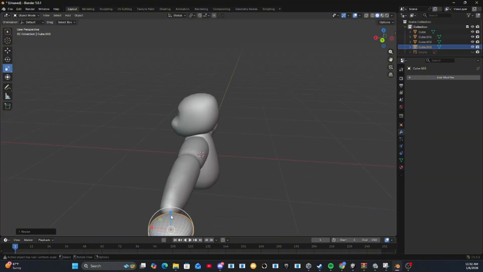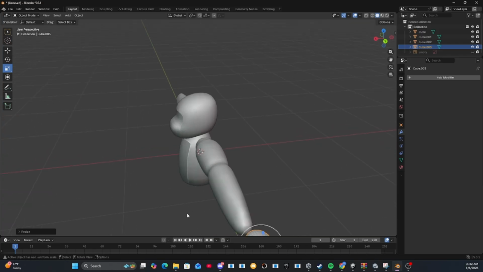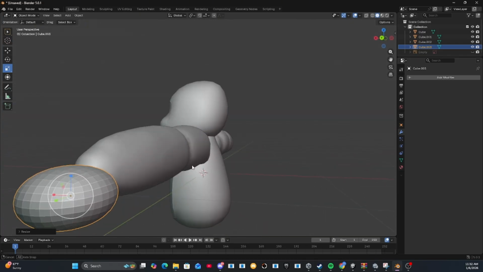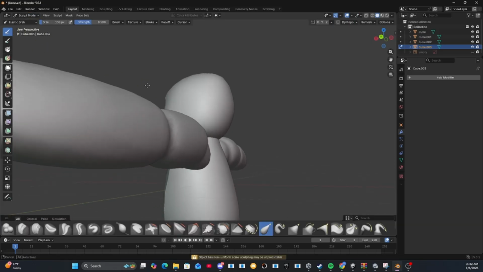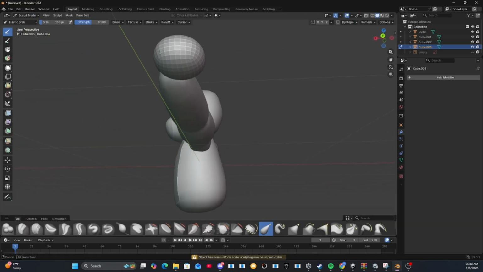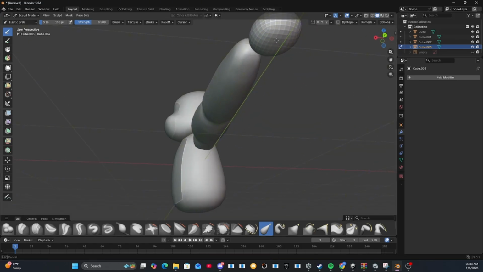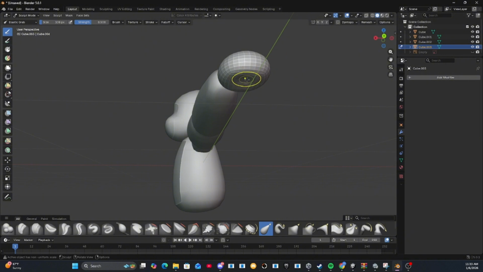So this is going to be the palm of your monkey. So like that. Okay. And then you're going to go to sculpt mode. And then you can just pull that up for a palm.